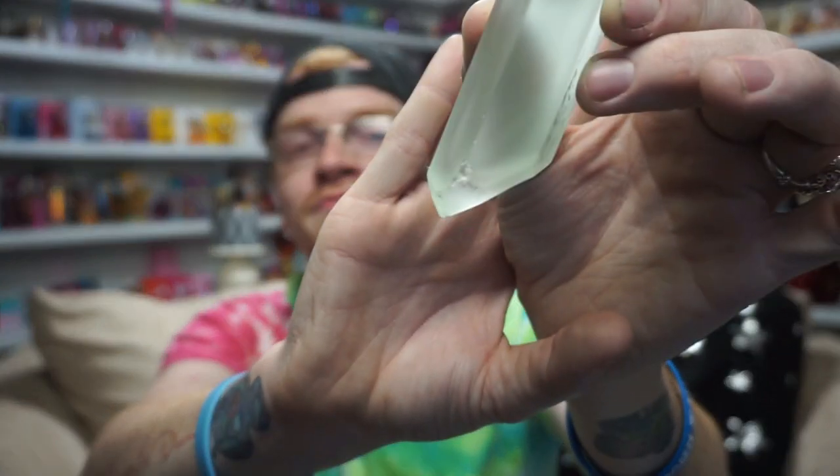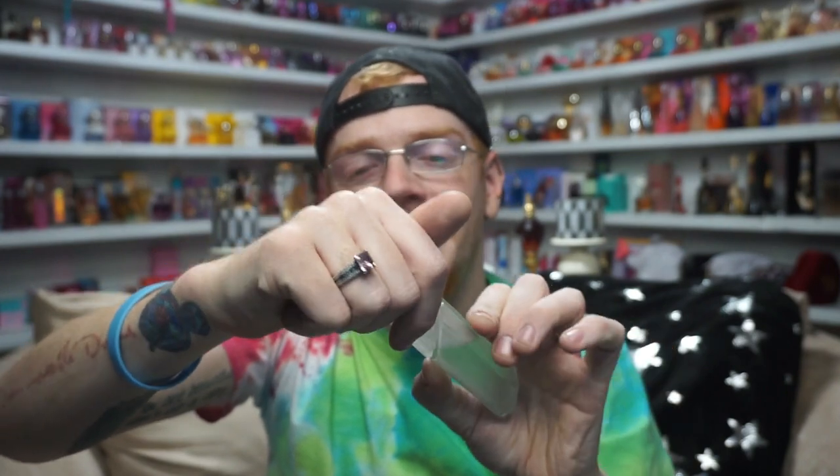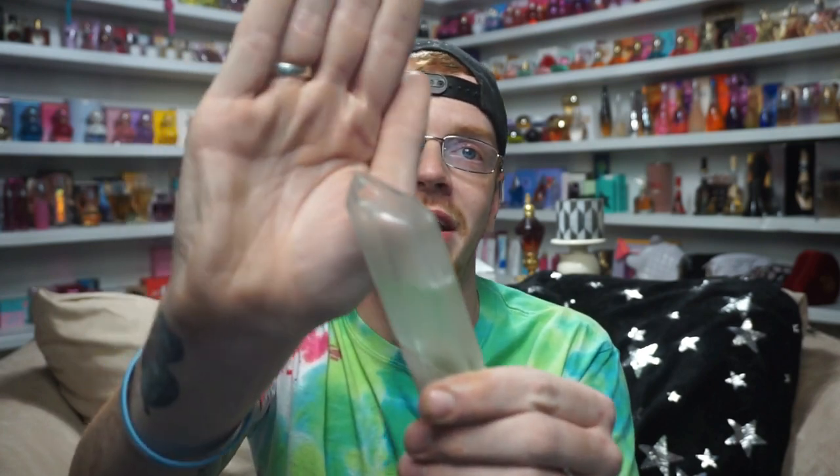I did actually buy two of these. This one is definitely used a lot more. I did use quite a bit of this, but this is a life lesson learned. My bottle does have some chips in it — the top has been damaged and I can't spray it anymore. It leaked a little bit. I left this in my vehicle, forgot to lock it, and some kids broke into my vehicle and decided to throw it into the alley. Thank God it didn't fully break and we found and recovered it, but it definitely took a pretty good beating. So thank God I have a backup, and I could probably decant it in some way, shape, or form if I wanted to.